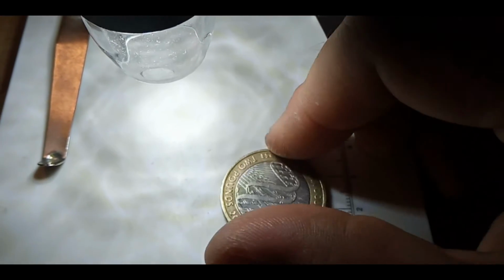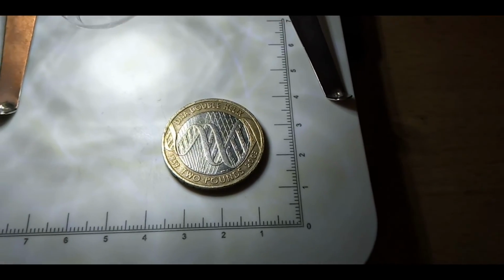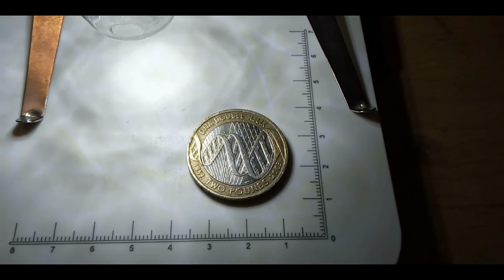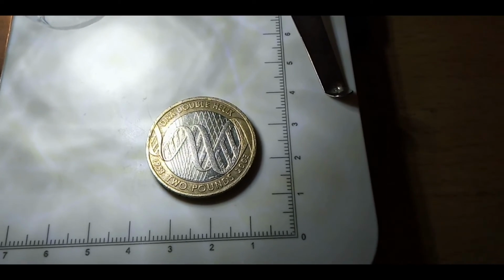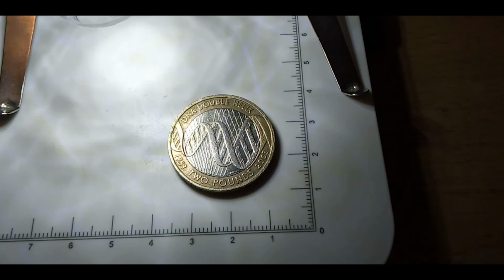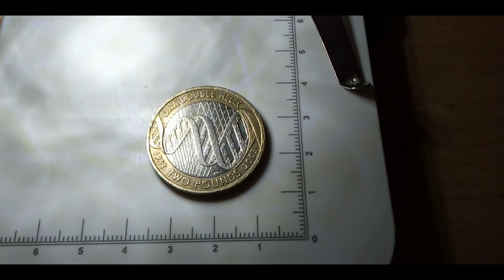But that's pretty cool. It's a really collectible coin. There's not many of these actually around. According to Namista, of the circulating version, there's just over 4 million that were made. So it's quite a low number if you consider the amount of people in the population. So that's the double helix DNA £2 coin.